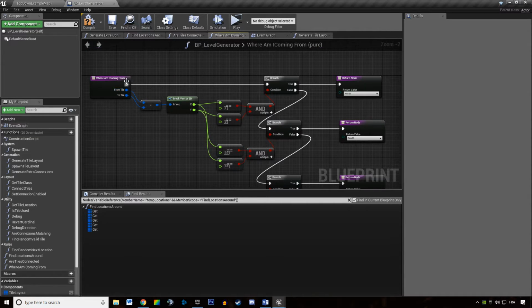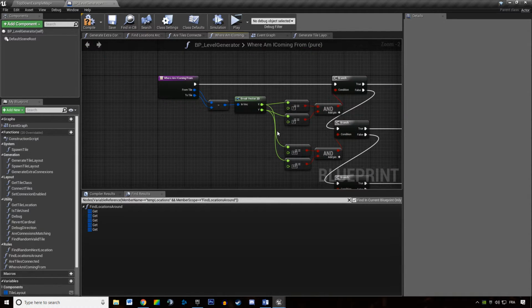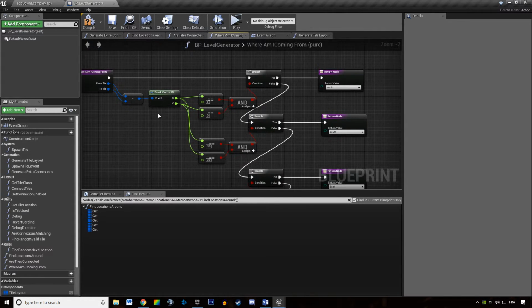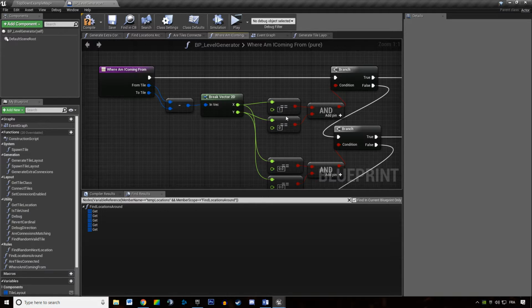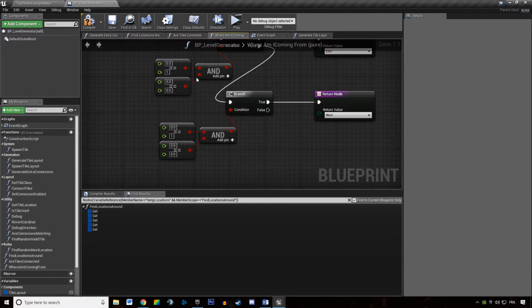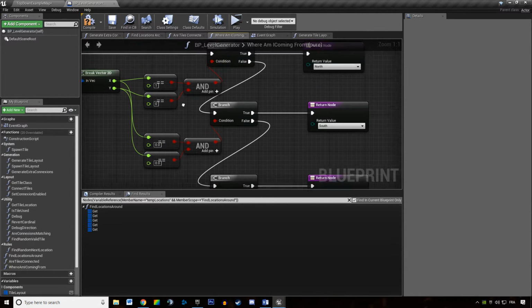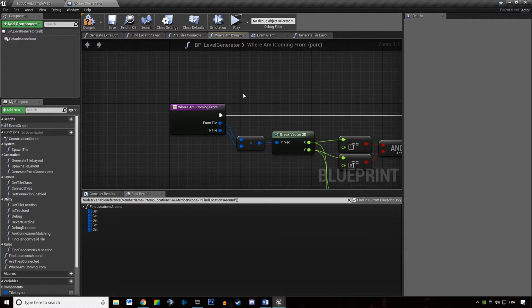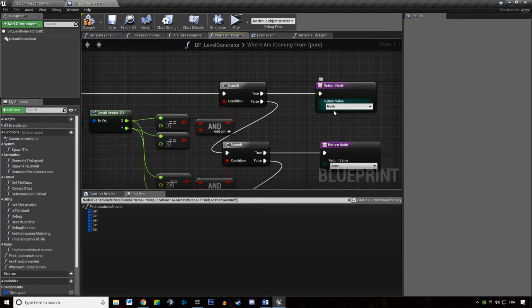So this only works with tiles that are next to each other. If the difference here is greater than that, I'm going to do that differently, so it always gives us the right result.